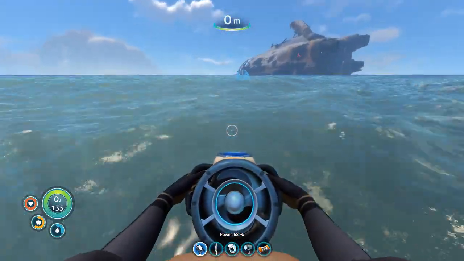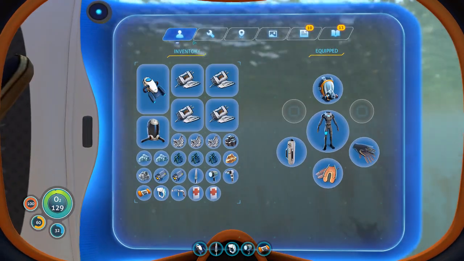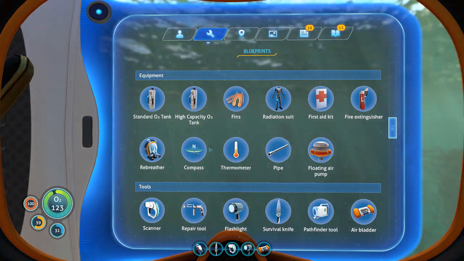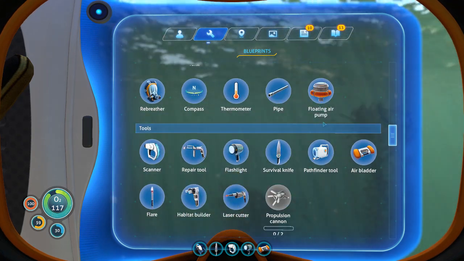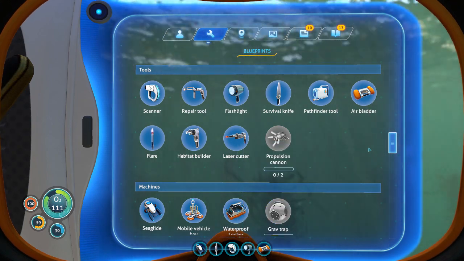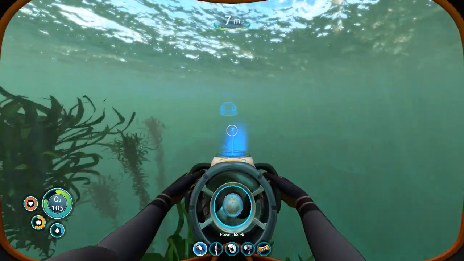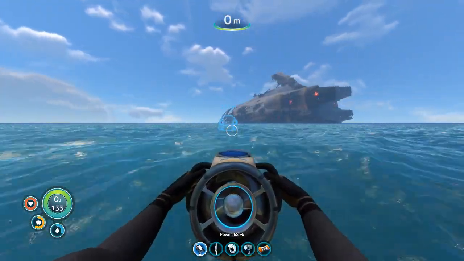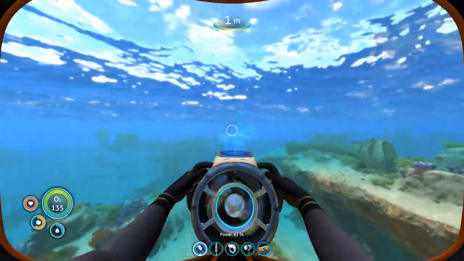Meantime, let's go make our compass. There's another radio signal too. Maybe I can make a laser cutter. I cannot make the laser cutter. You can find diamond. I'm assuming diamond I can find in that new biome area. Probably.